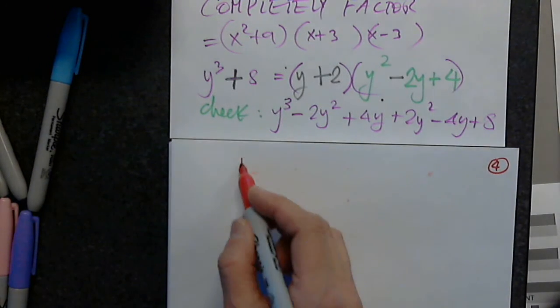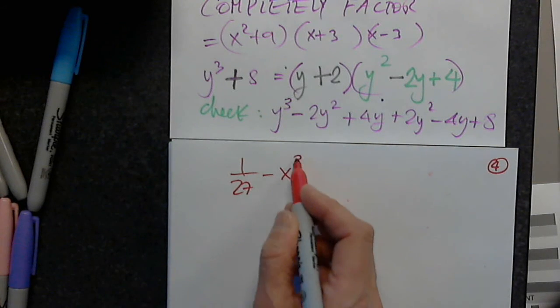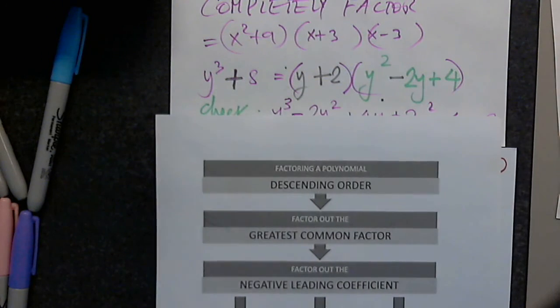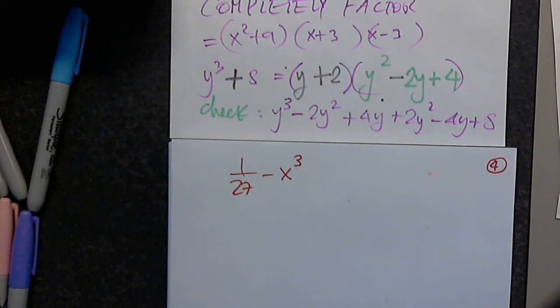1 over 27 minus x cubed. I know you're anxious to get to the bottom, but please let's go through step by step. What type of polynomial is this? I know you're saying, but this is redundant now. You only taught us binomials. It must be a binomial, true. But when everything will be put in the same basket, that will be a very valid question. So what type of polynomial is this?